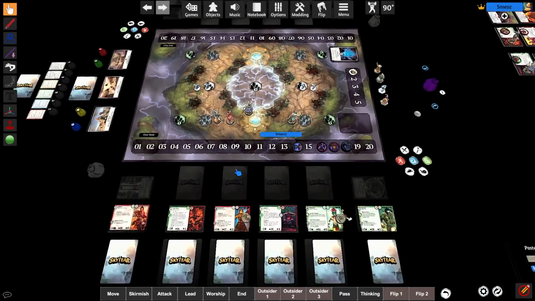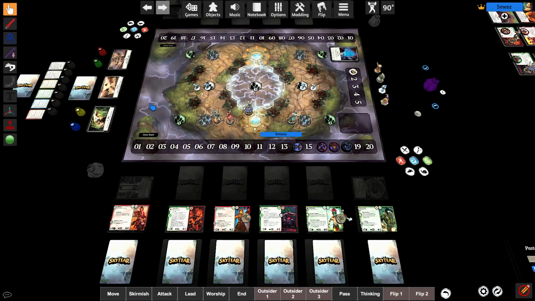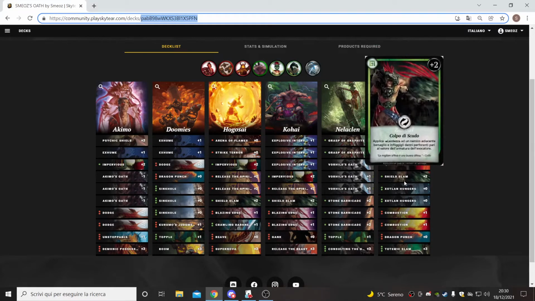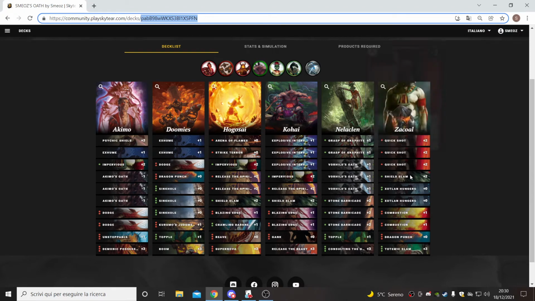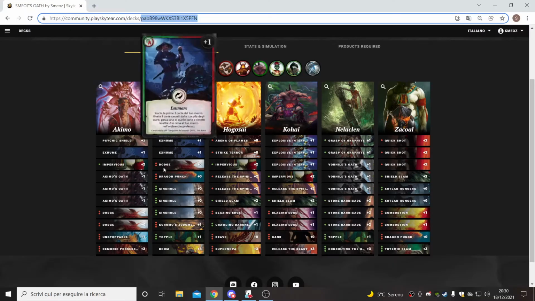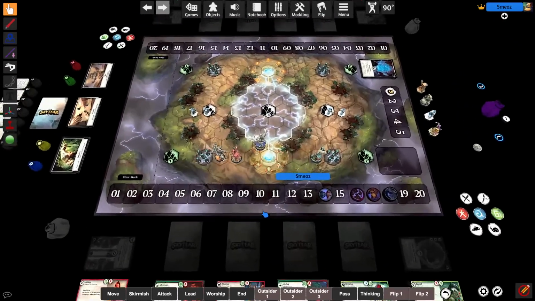If there is, for example, Bloodlust instead of Left Breach, it's perfect anyway, because Tactician is with Doomies, an objective that we will reach much more easily. Remember the cards of Zakor, right? Every discard can give you 1 point of Tactician at the end of the round, right? Shislam, Quickshot, Xotan Aggregates, Combustion, and Bloodlust with the Akimo's Oath. It's very easy, right?